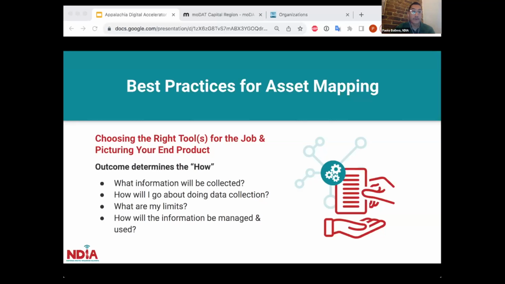organizations and programs. And then finally, how will the information be managed and used? Another way of asking this is, who will manage the information and how will it be used, right? So who is the appropriate partner, or maybe in some cases individual, who has the data know-how and the information organization know-how to keep track of the eventual asset inventory that you'll be collecting?